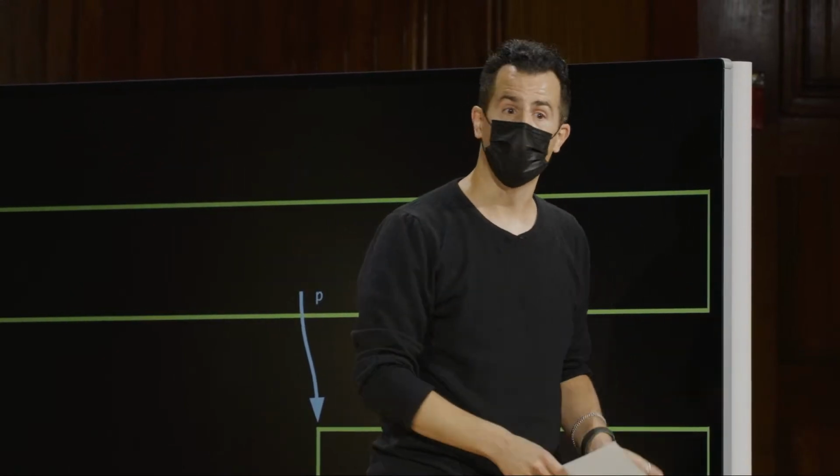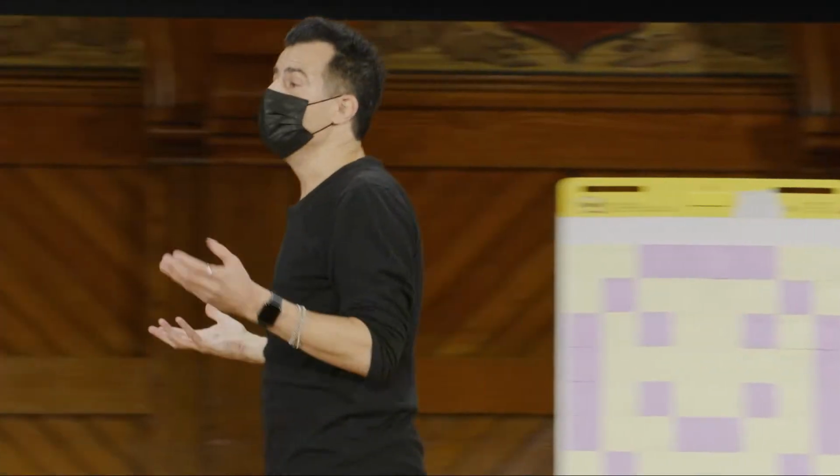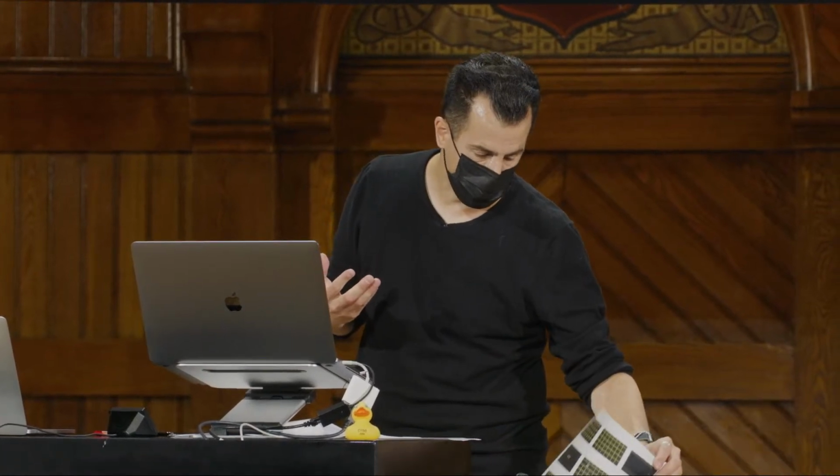That really is all a pointer is doing. At the end of the day, it's just a number, but it's a number being used in a different way. And it's the syntax that we've introduced, not just int, but int star, that tells the computer how to treat that number in this slightly different way.